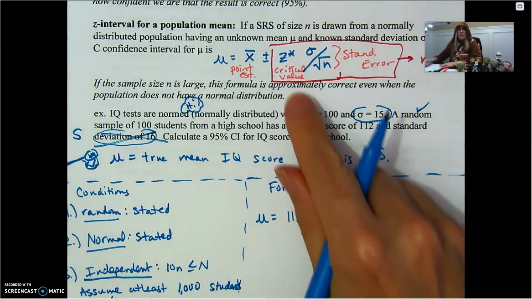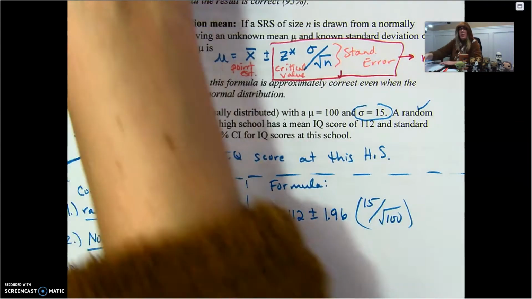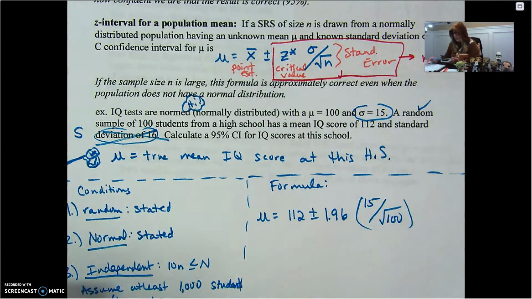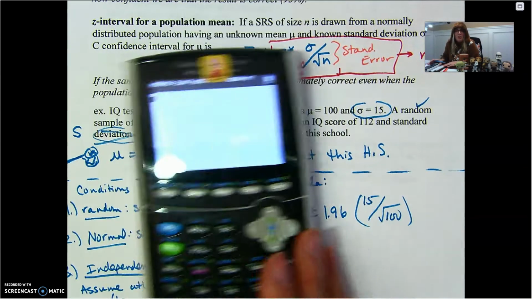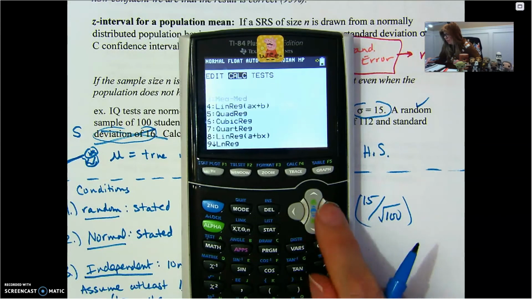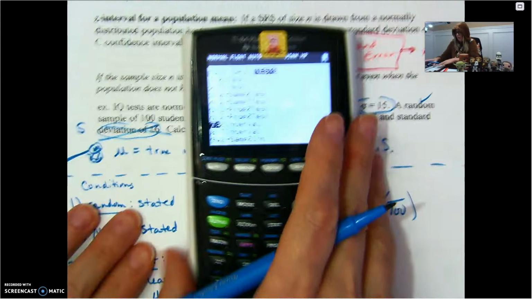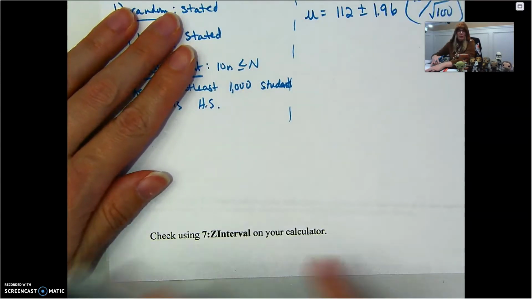So there we go. We've substituted it into this formula right here. At this point, you don't have to type it in to do the clickety-click clicks. Instead, we can have our calculator run it all for us. If you head on over to Stat World, head on over to tests, and this is going to be test number 7. It's called a Z interval, and it's at the bottom of your notes right here, Z interval.